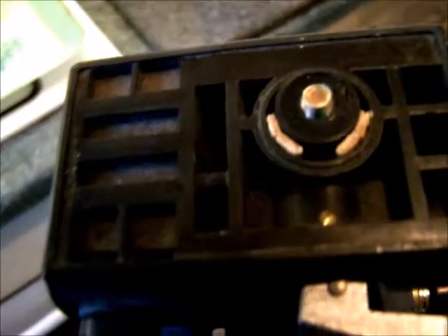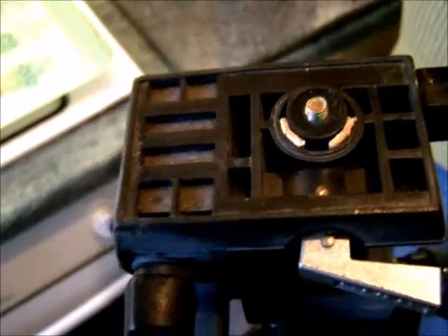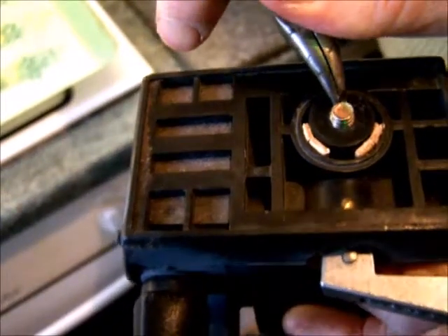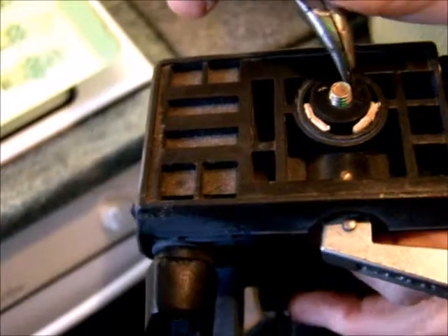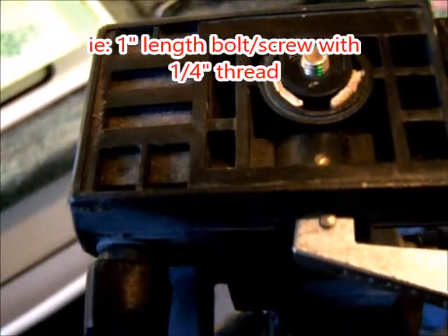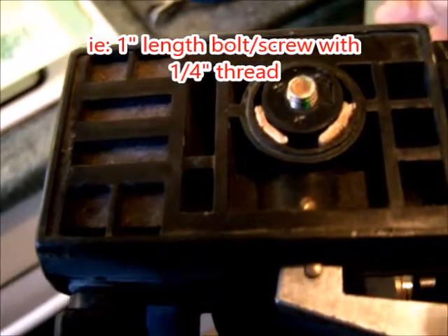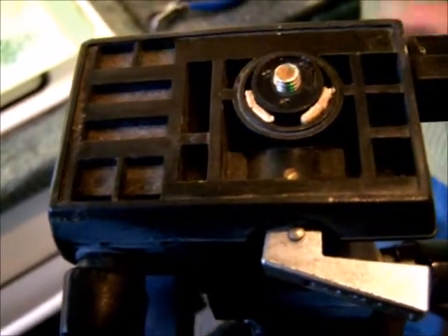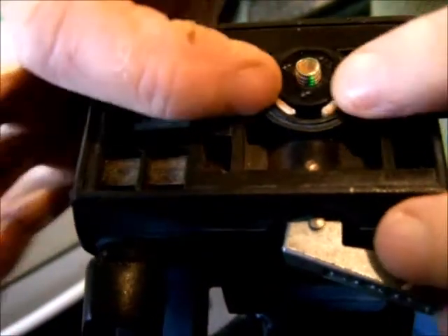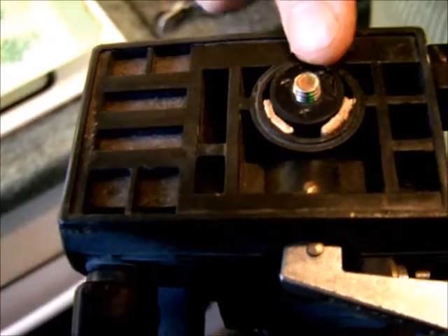Push the shimmies down — I've pushed that one down myself using my own strength. You should find that the part at the top can be flush. If it's not quite flush, don't break your tripod — just gently use your pliers to push the rubber tap washer down just a little bit. You can see that's gone down a bit, to make it even more flush. And now you're done. With the longer quarter-inch screw you won't need the shimmy underneath, but there you go — three-eighths of an inch tap washers, quarter-inch thread screw with a flat head, about an inch long, and two shimmies to hold it. It's not a quick release post — it's a temporary post.